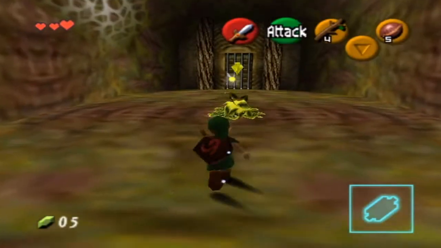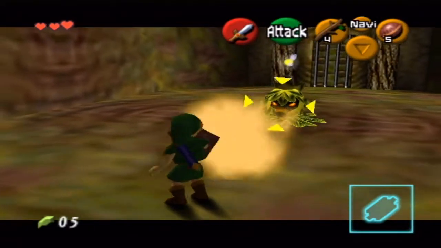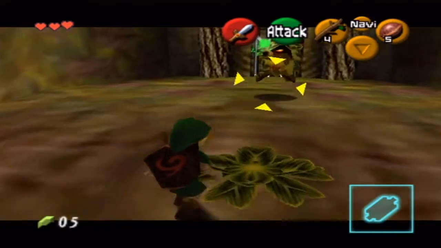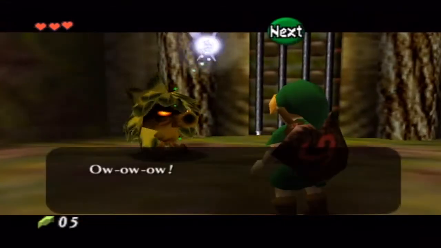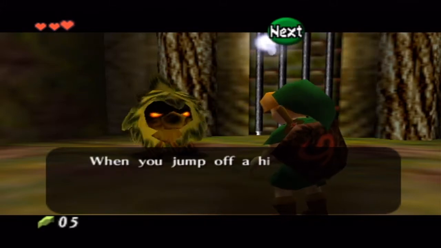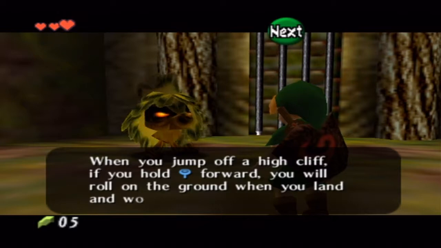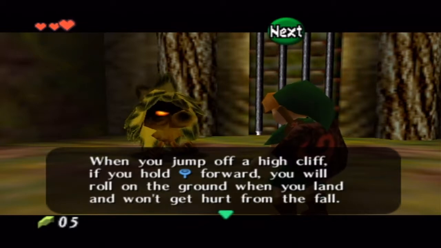But holy crap, that thing just slammed. And now we gotta fight this Deku Scrub. This Deku Scrub's gonna shoot nuts at you, and you just gotta bounce those nuts back. And that is all good. And now you gotta walk up to him and be like, forgive me, master. I'll give you a clue if you let me go. And he's just saying if you jump off cliffs and hold forward on the analog stick, you go forward.